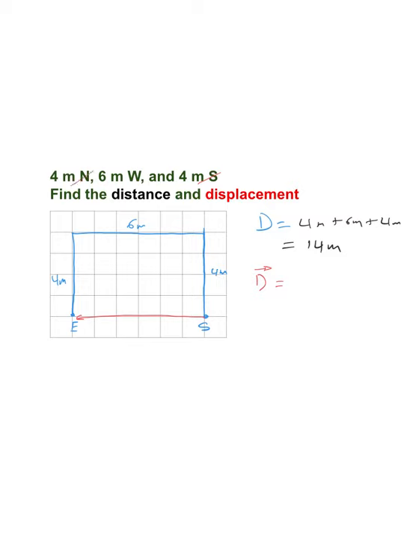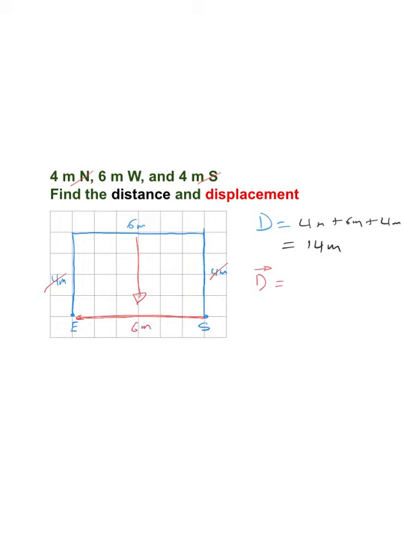But how would I calculate this? Would I use the Pythagorean theorem at all? And I don't. Because to do that equation, you need an up and a down, and also a left and a right. Since we don't have an up and a down, we just have a left and a right, you don't need to use the theorem. You just count how far the distance is. So as we said, 4 north and 4 south cancel out with each other. This is a parallel line to that, so we know that is 6 meter.